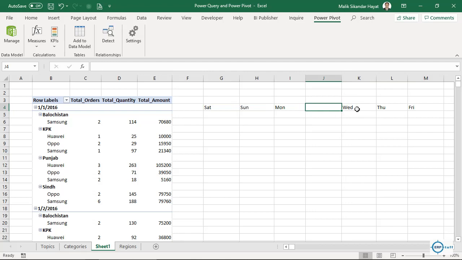So this will be missing, right, because there was no sale. To handle this concern, those who are working on Excel will have this challenge. Or if you have month-wise data and in one month there was no sale for whatever reason, that month itself will be missing, right.